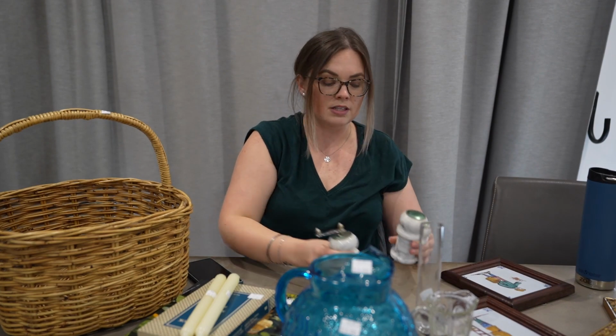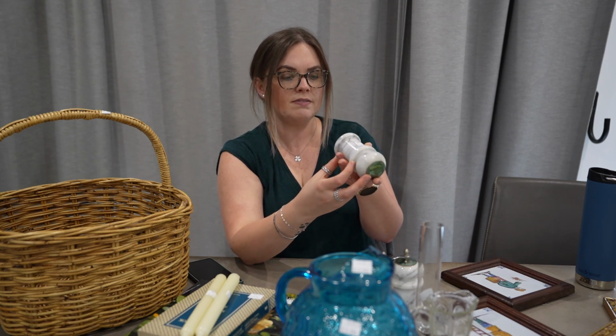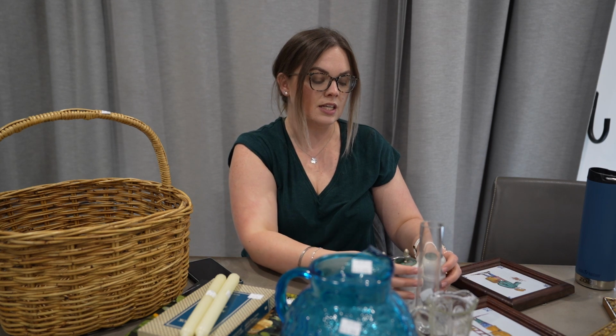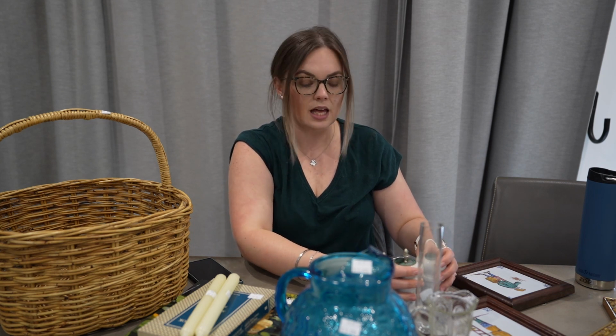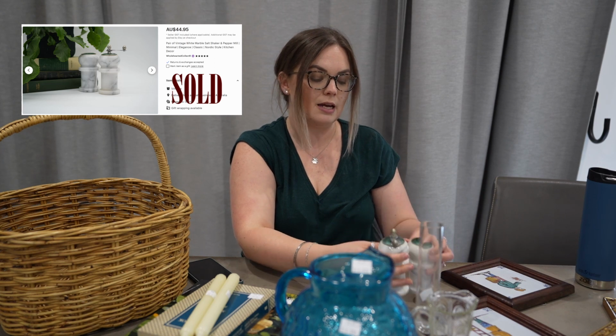They're quite heavy. They're in really good condition. There's no chips, there's no cracks. I paid $5 a piece for them because they are solid marble. So it was $10 for the set, and I think I could easily get $50 to $60 for the set. So I'm not worried about the fact that I paid $10 for those ones. But I just thought that they were really cool.